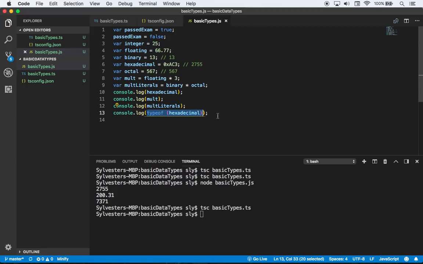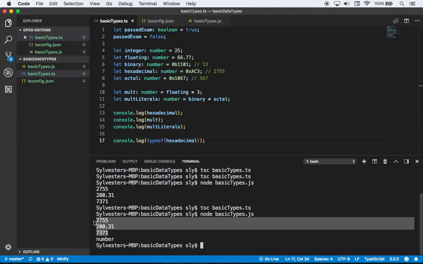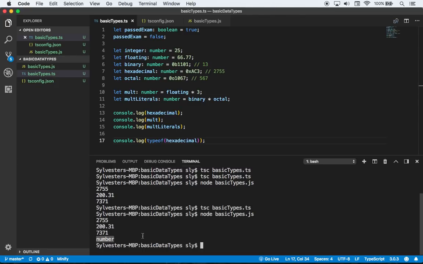It seems like it has this new line of code in it. Now if we run node again, we see our values printed, and also we see our number type printed from this line of code here. So it all works as expected. And again, typeof is just a nifty little function if you're trying to see what type of data a variable is, just a quick way of doing it.